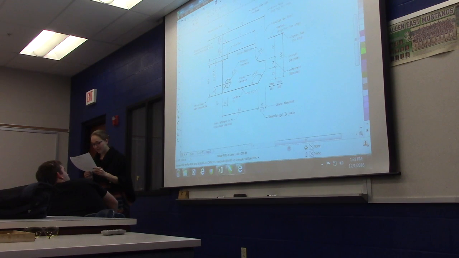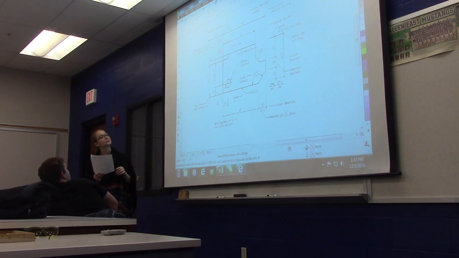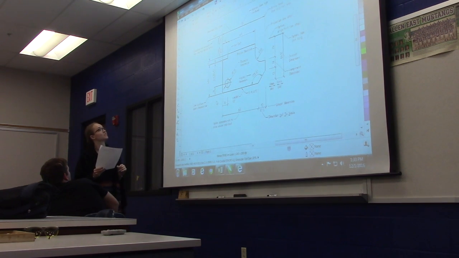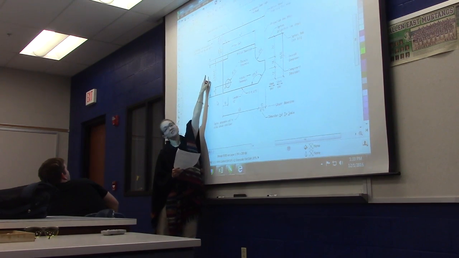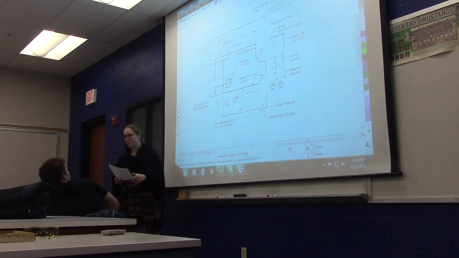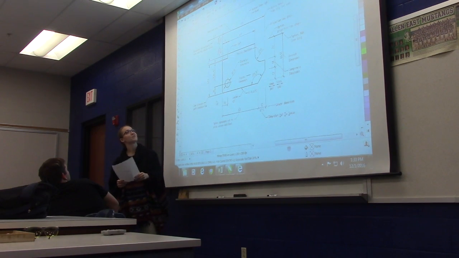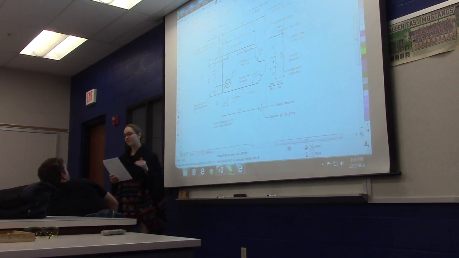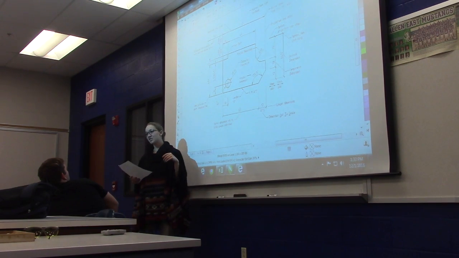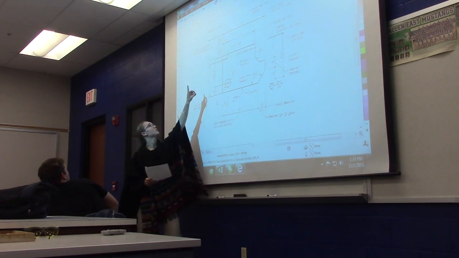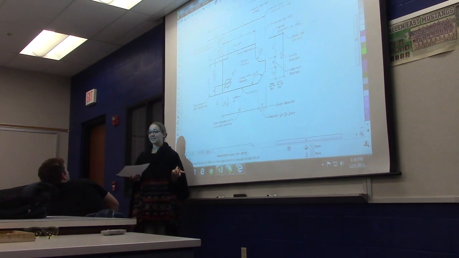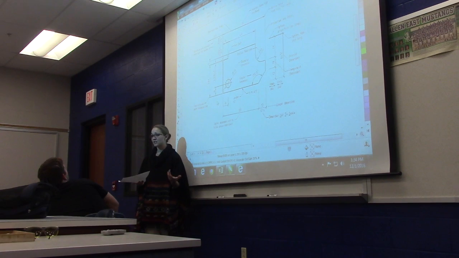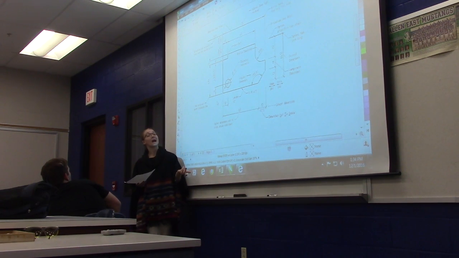Extension lines start approximately 1/16 from the object and extend an eighth past the last dimension. I don't know if there's any examples of that up here. The closest thing could be that 5 up there. See how it's pretty squished in there? If you had 2 numbers there, like a 25 or a 0.25, or even smaller, what you would do is click on the number and move it out past the actual measurement line, with an extension line, so you can actually see the number, so there's no confusion on what the number actually is.